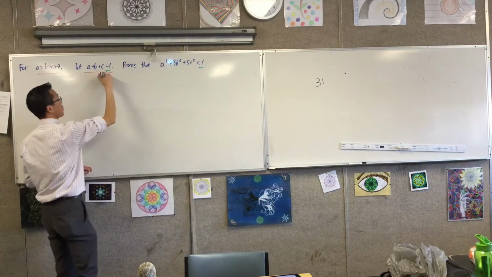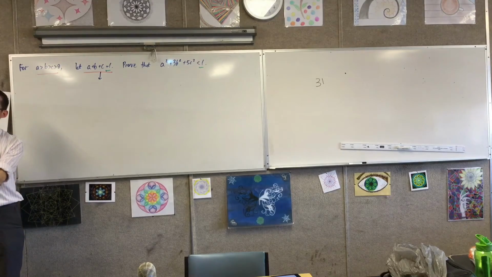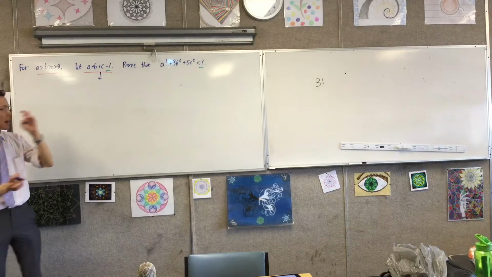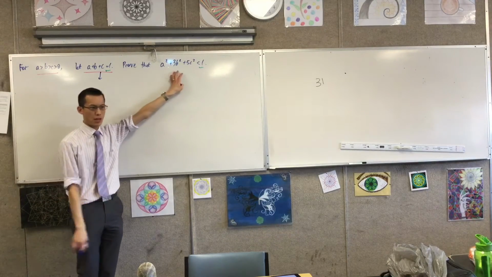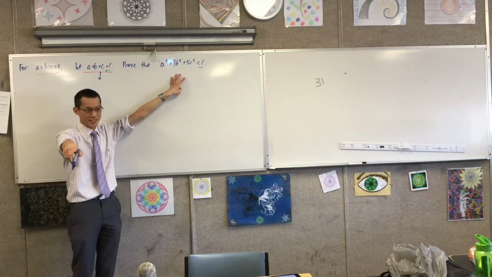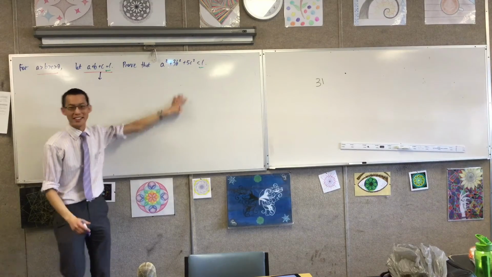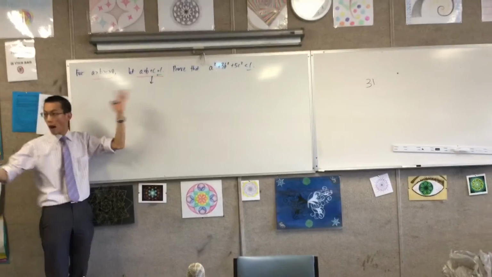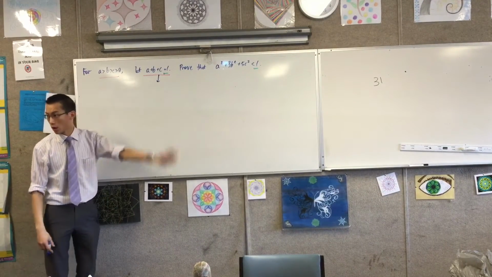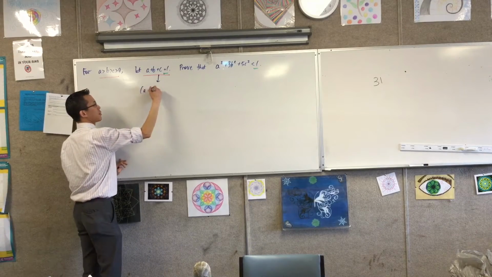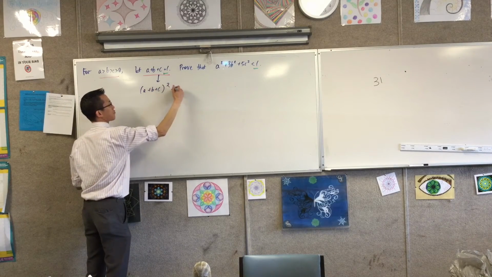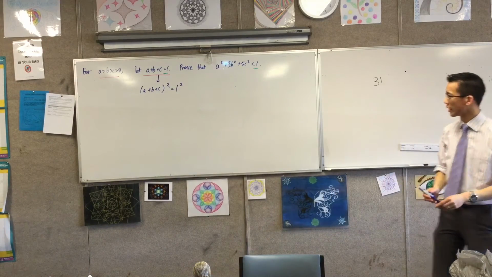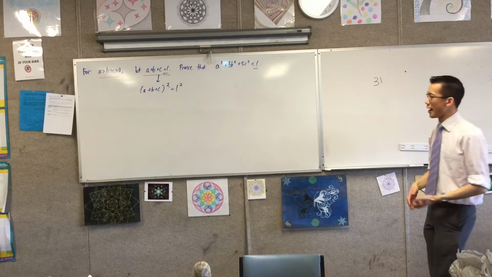Okay. So if I'm treating A plus B plus C equals 1 as my first line, what would be the most obvious thing I could do to try and get from here to here? And someone asked this already. I think squaring is a great idea, because all of those things are squares. Nothing over here is a square. So why don't we square things? I've got a left-hand side. I've got a right-hand side. Let's just try this, okay? So I'm going to write it like this. Square the left, square the right. Everything's looking good, okay? So this is fine.